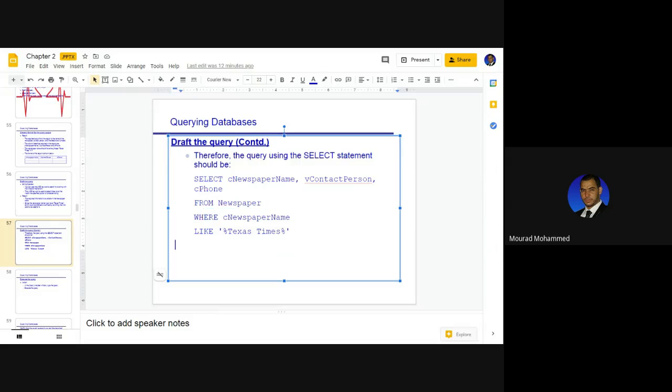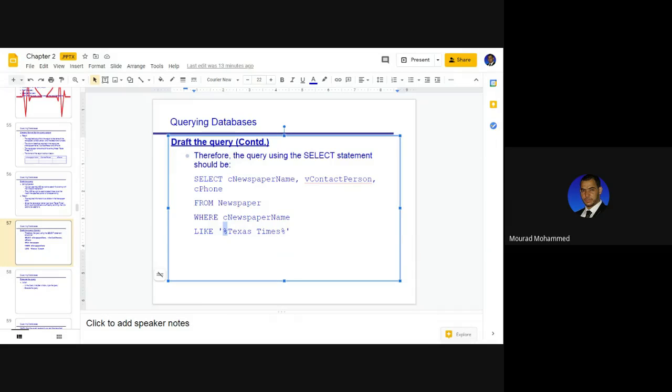And the WHERE clause. In the WHERE clause, we are going to check whether the newspaper name is like, between quotations, 'Texas Times', but before and after Texas Times we are putting percentage. The DBMS, the SQL Server, will understand that if there is any text before Texas Times, it will be considered.